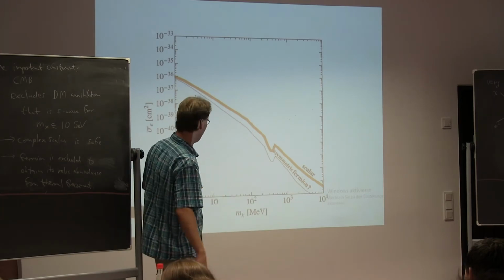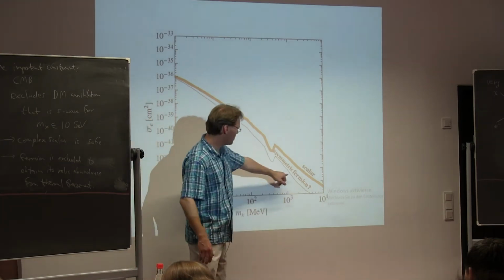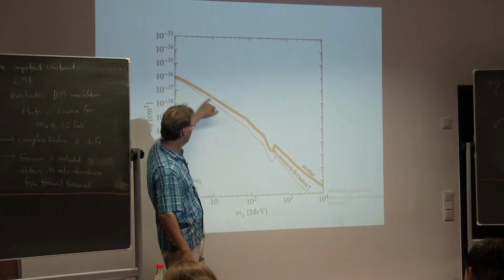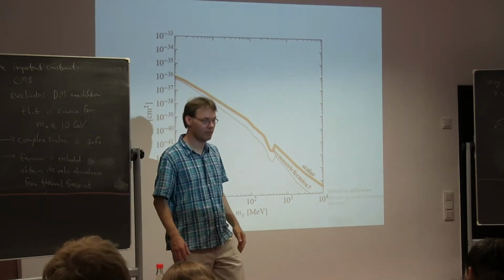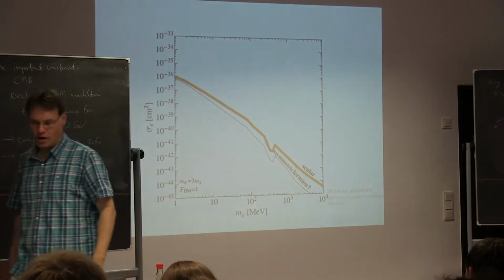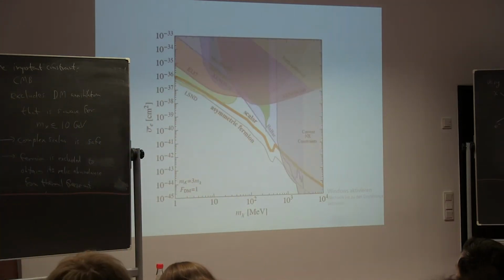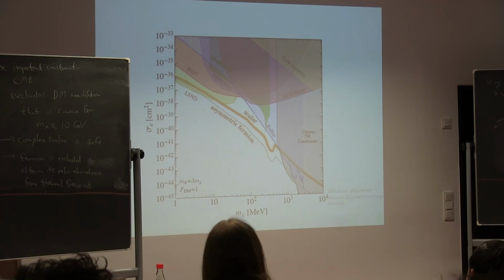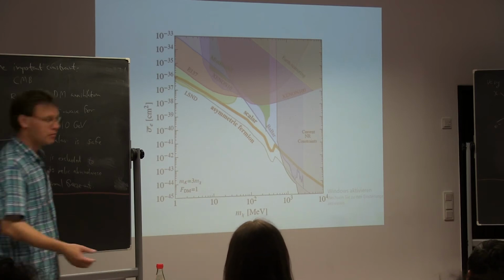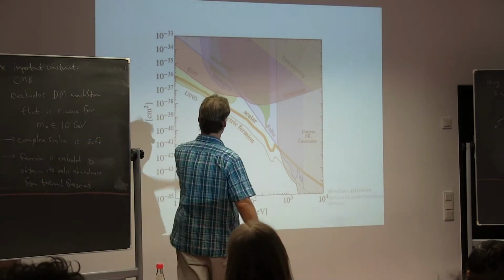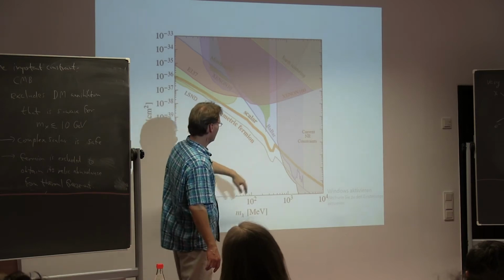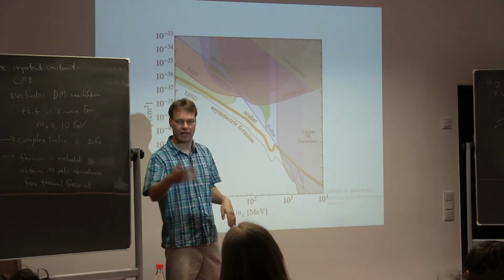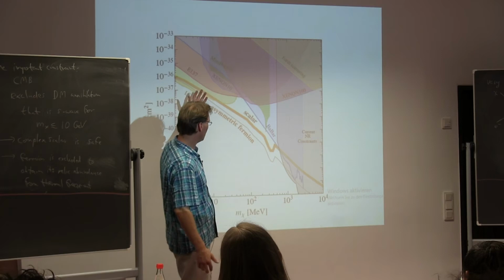I didn't explain exactly how, but it turns out that it works as long as you're above this thin line here. So everything above here, the asymmetric fermion works. On this line, the complex scalar works. And then you can put on the bounds that exist from all the things we've heard about, from the beam dump experiments, from MiniBooNE. So the green thing is the bound from MiniBooNE. E137, LSND, beam dump experiments. BaBar did a search for e+ e- going to gamma plus nothing. All those bounds you can put on the plot.